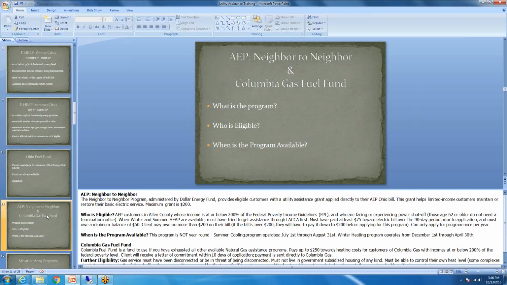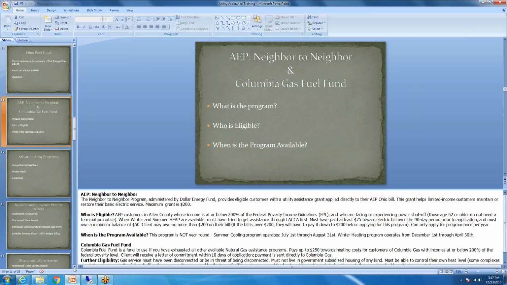through August 31st. Then there's Columbia Gas Fuel Fund, which is a program of Columbia Gas, and basically it's a program of last resort. It will help customers, and probably won't be active until after around December, as customers of Columbia Gas will have to utilize HEAP first. And when this is available, you'll see it come up, and hopefully it will have all the correct details in Refer for it. And if you see anything that doesn't look right, send a transmittal.